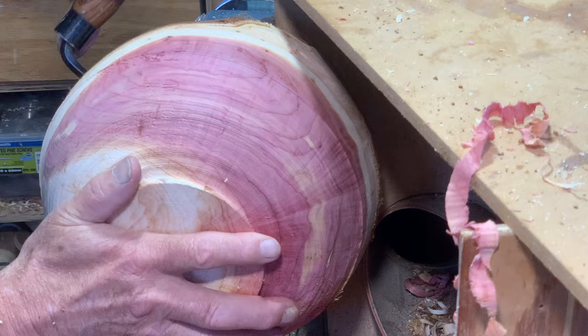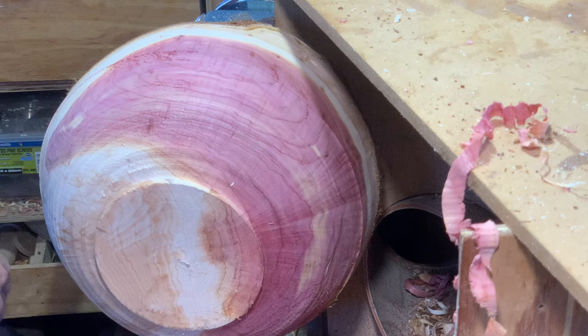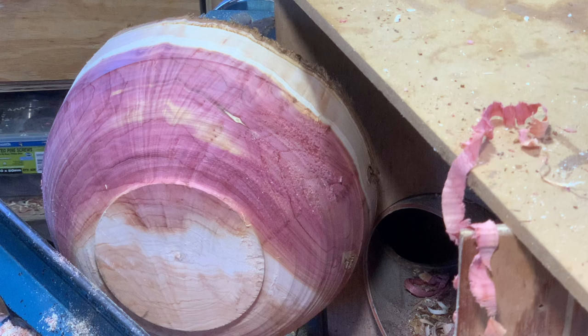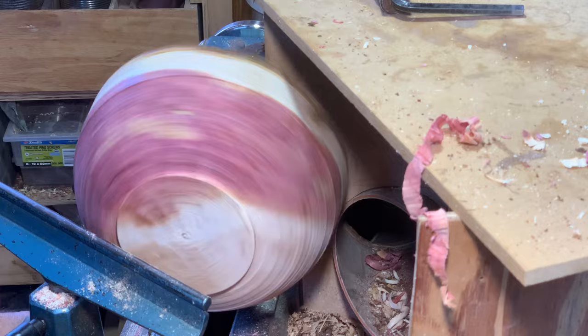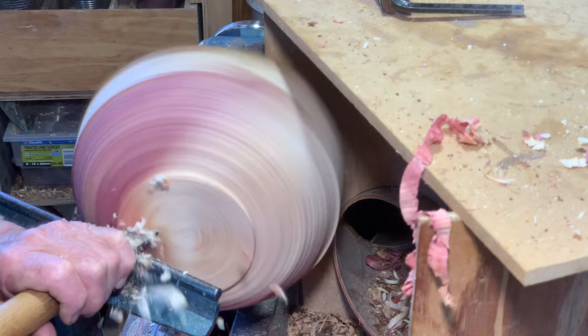If those jaws weren't long enough, I did have some longer ones, same size, so always handy to have all these different chucks. Right, so now I finish the outside. This is going to end up with three feet, so I don't need to worry about chuck marks. That's the first thing. Get the overall shape.